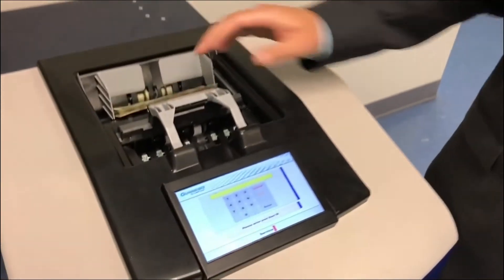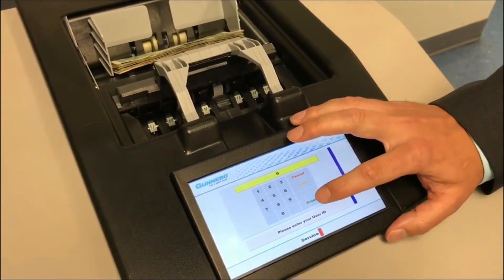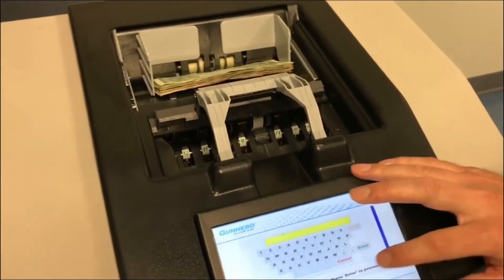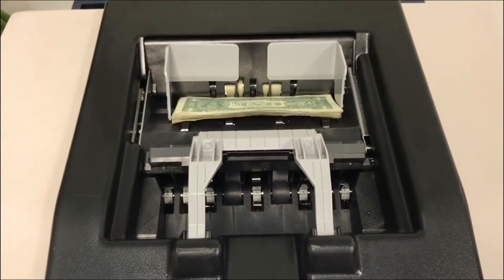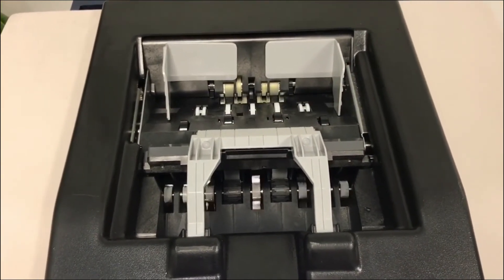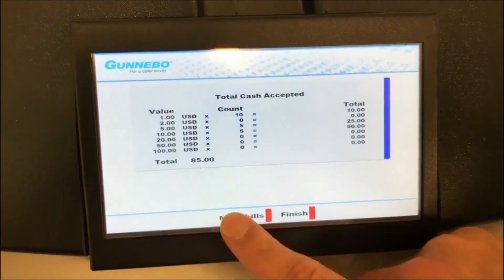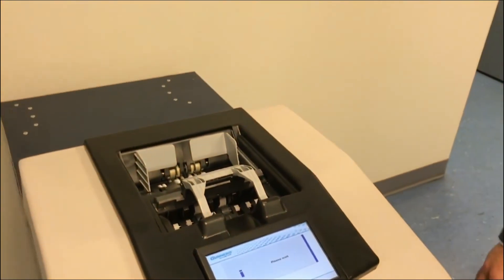Quickly we'll deposit on the flip side of it. One thing to note: we have a continuous feed hopper, so as large as the transaction is, you can continue to dump notes into the unit and they will validate and store into our cassette-based system. So you can see how quickly those were accepted — it was 20 bills in a matter of seconds, whereas in a normal transaction there would need to be counting and your Teller would have to take their eyes off the member to facilitate that transaction.